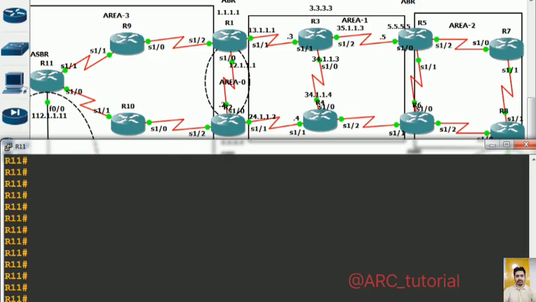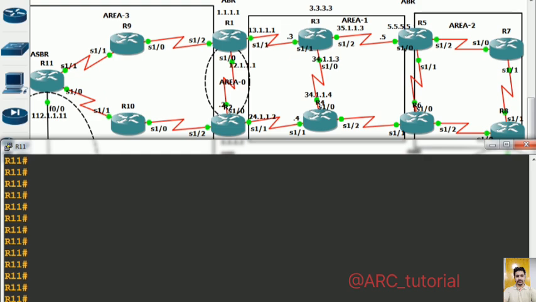Now, after configuring SPF throttling, I hope that if someone asks you what SPF throttling is, you can easily describe its meaning. If someone asks you to explain SPF throttling, you simply tell them that, for example, if any router receives any change, then it has to execute the SPF algorithm. And if changes are occurring frequently in our network, then SPF execution will be performed frequently by OSPF on the routers. In that case, utilization can be higher. So to reduce the total number of SPF algorithm executions by the router, we can configure this SPF throttling.